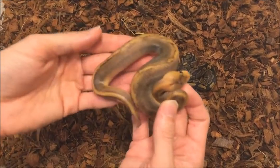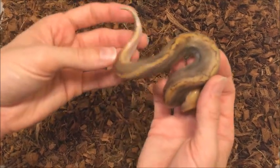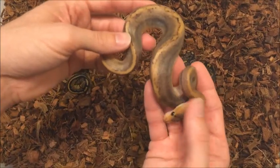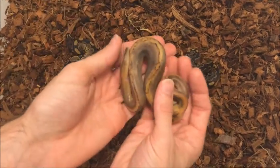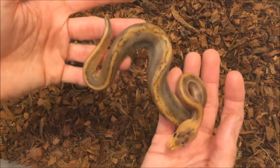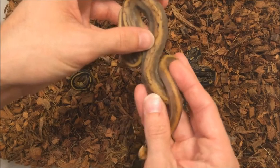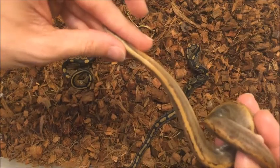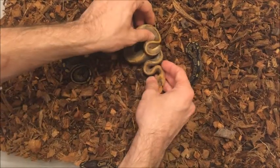It's very cool to finally produce them. The champagne male that I have is possible hypo, so his pattern is more reduced and broken up. I like the champagnes that have the dorsal pattern, so it's nice to get a specimen that is more of a traditional champagne look. It's got that same head but just more pattern on the dorsal than the dad does. The dad has kind of a broken up, dirty chain link kind of pattern, but it's nice to get that full stripe that he doesn't have. I like the traditional look of the champagnes.